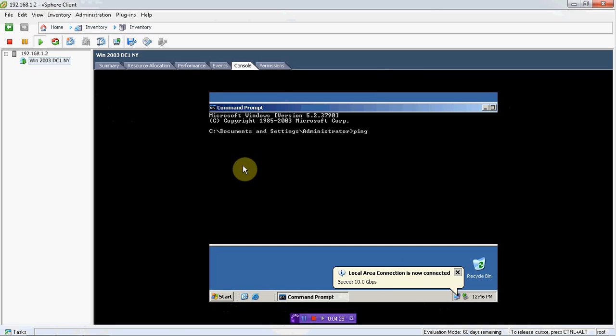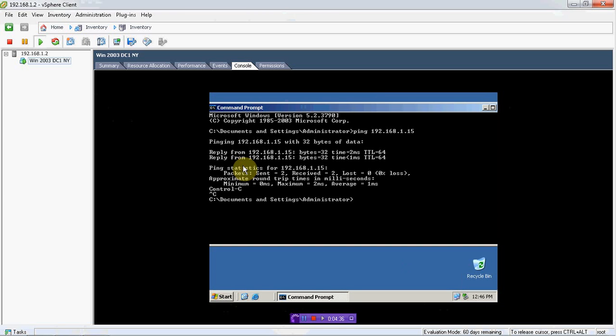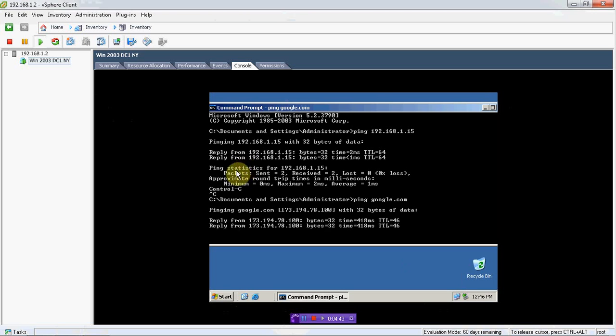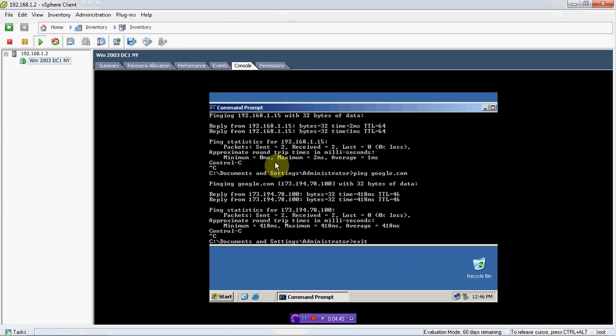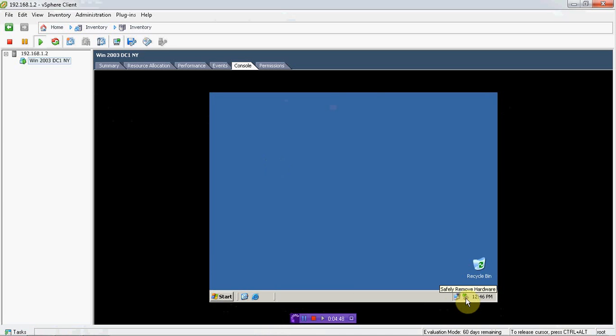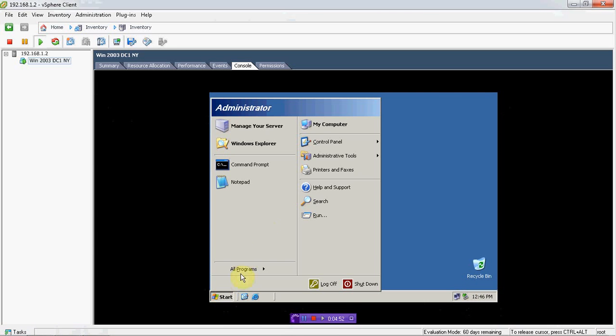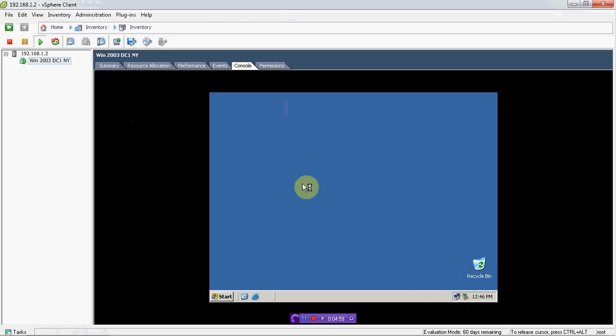Let us check if it is able to go to internet. First of all, DD-WRT, okay. Then let us check the internet. Alright, so it's working. So now we are going to activate the Windows, or maybe the Windows is already activated. No, it's not.